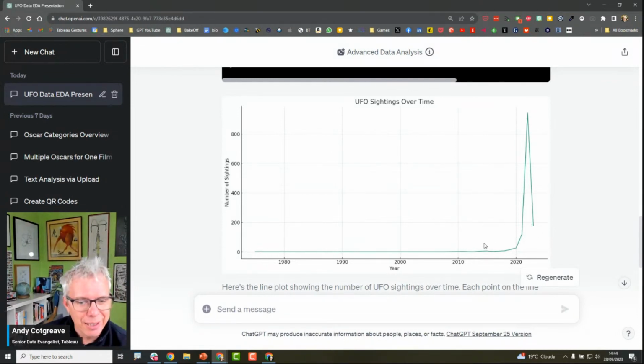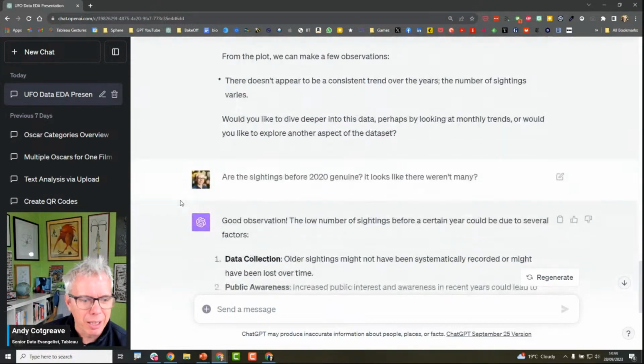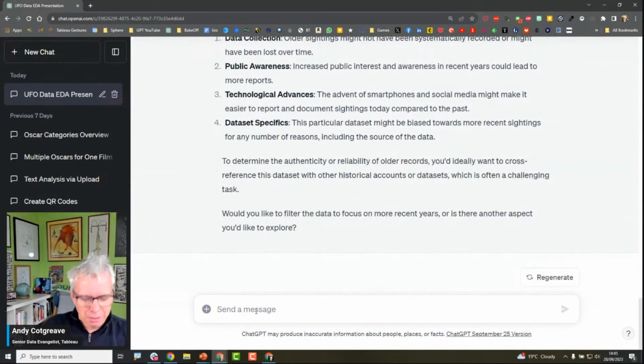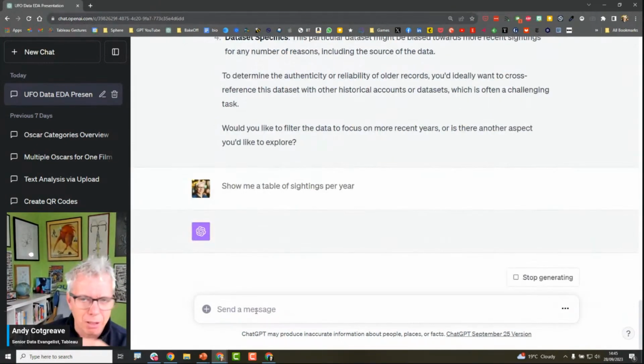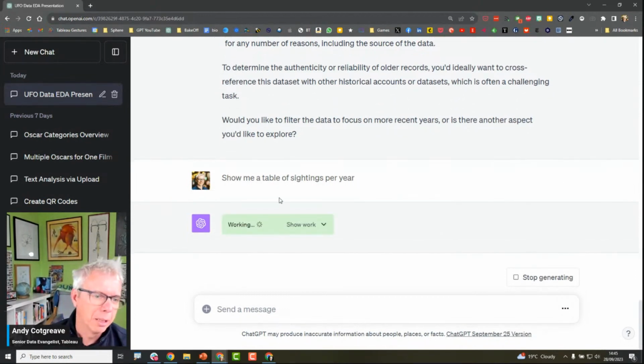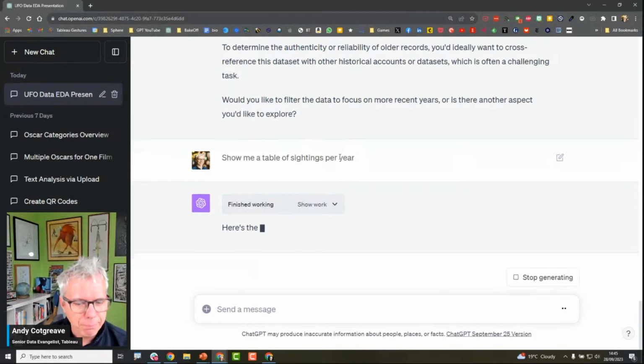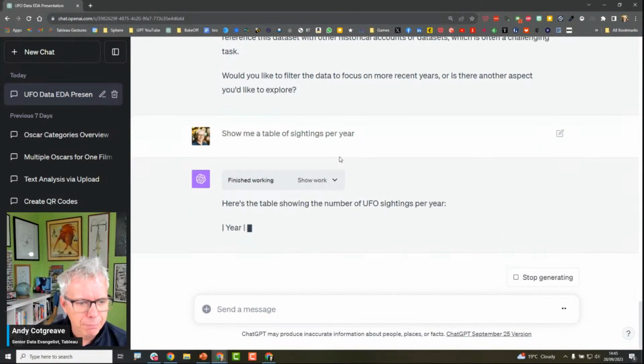So it seems to have found dirty data. Let's go. Show me a table of sightings per year. Right, I just want to examine this data, see if it's dirty and we can clean it up a bit. This is what I do in Tableau.